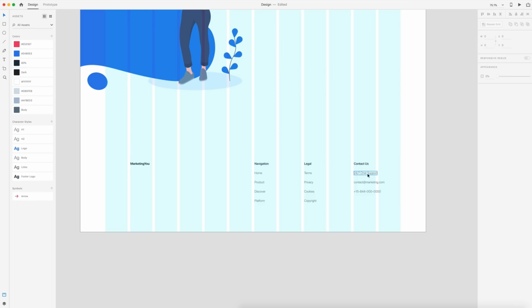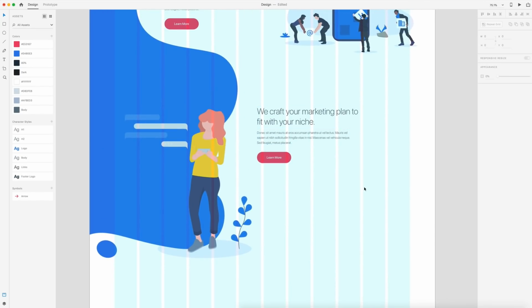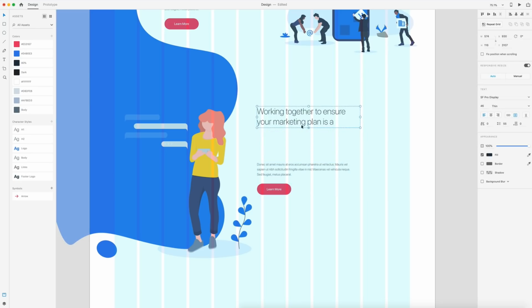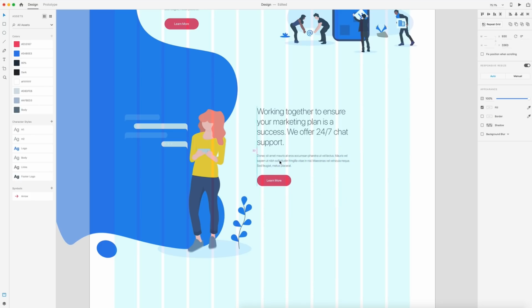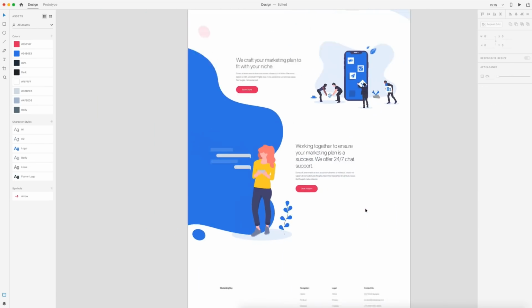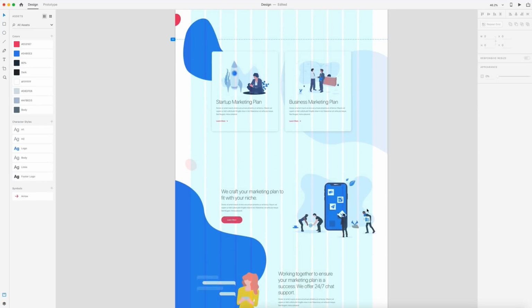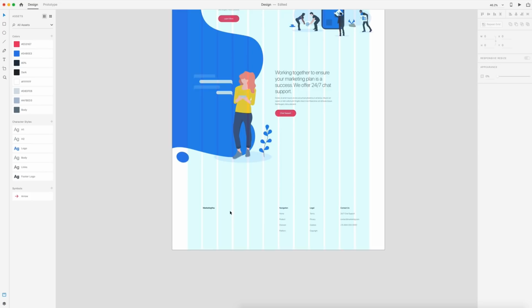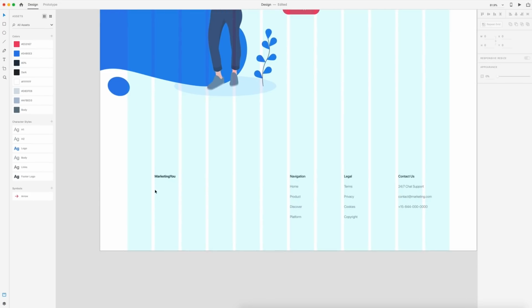And now that I've done that, I forgot to change this text up here, so let's go ahead and do that. So I'm going to drag all this down and out of the way, paste in my bit of text, expand this so we can see it all. And then we'll position this 17 below. And then we need to change this to chat support. And before we finish the footer, I'm going to double check and make sure we've done everything else. I believe we have.